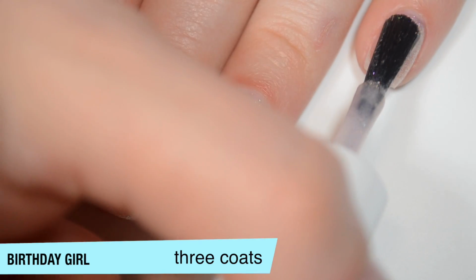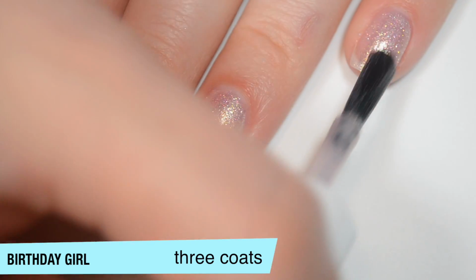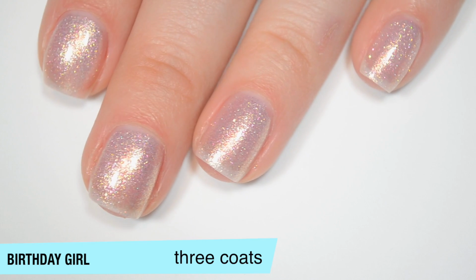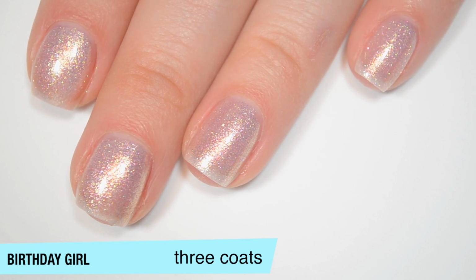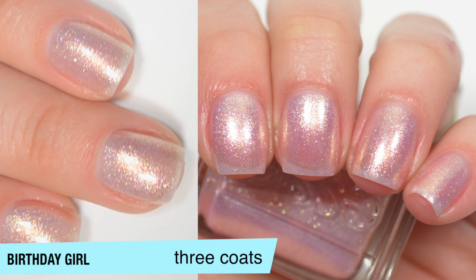If you don't like that look though, you could still use this as a topper if you wanted to. Also, no chunky glitter in here, so it's not going to be difficult to remove and it will dry smooth. So that is 3 coats of Birthday Girl.